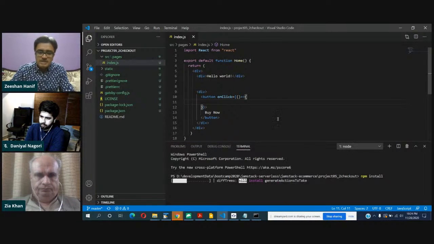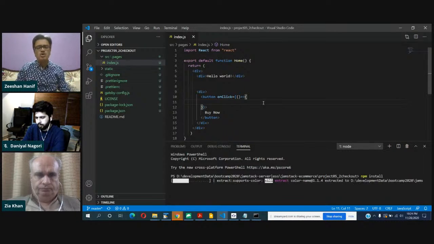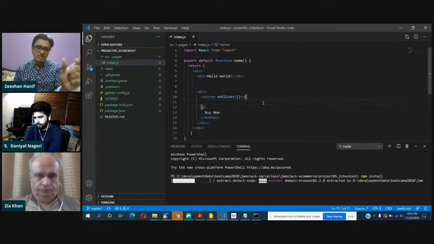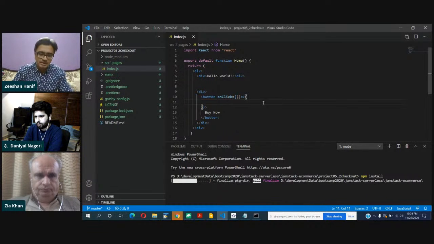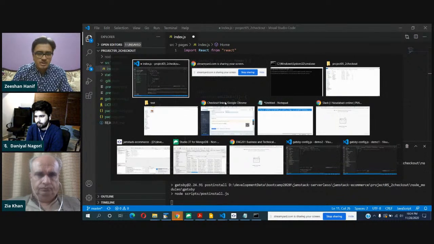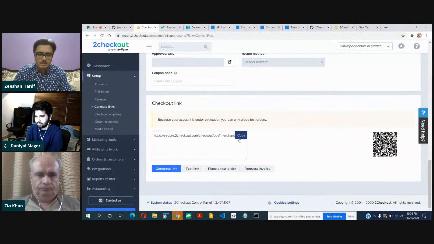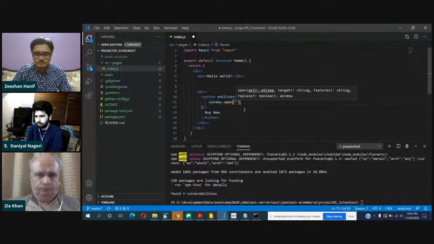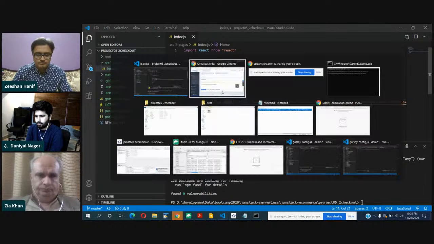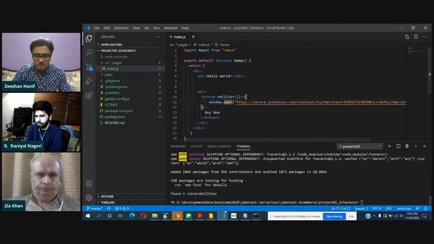And here, as I mentioned, on any website you want to publish or display your product and give them a button so that whenever the user clicks on that button, it will open a checkout page. So in the same case, what I can do is window dot open and I'll paste this URL which was provided to us by 2Checkout. Solution is done.